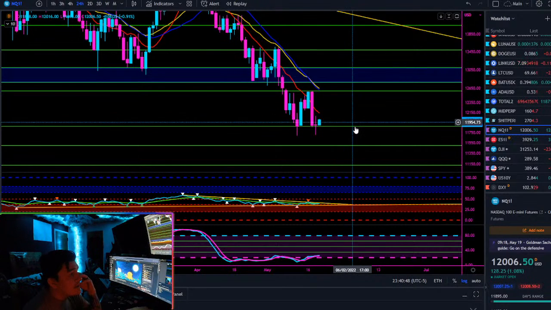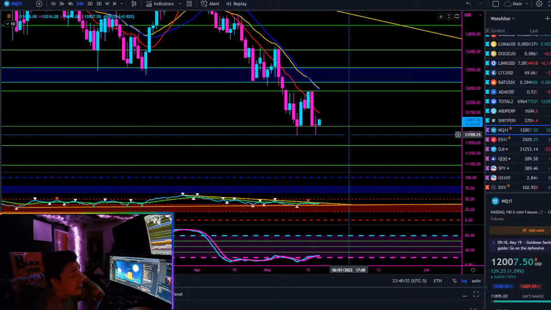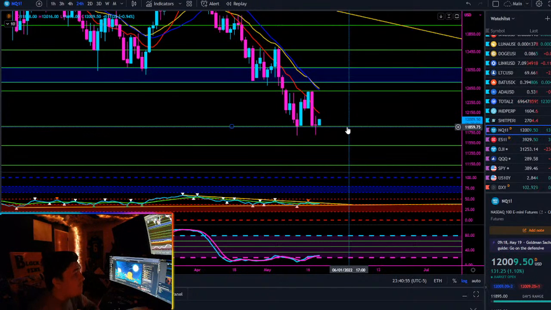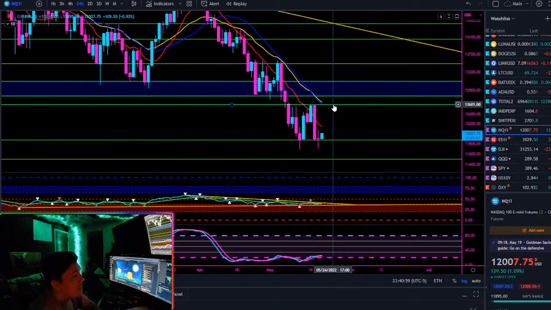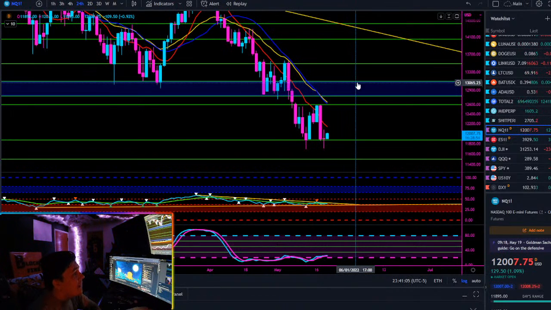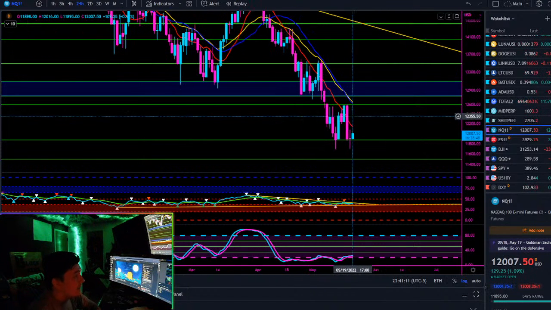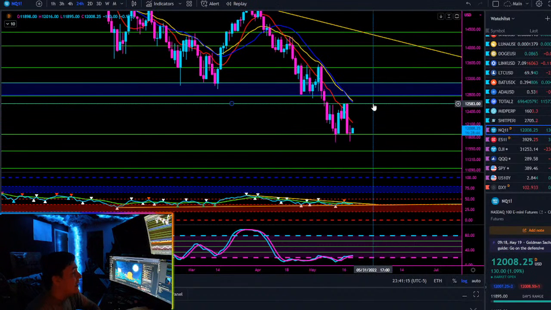I'm going to be looking for this to play out sideways for the time being, unless I get a signal above or below horizontal support and resistance. If we do see an open and closure above resistance here at 12,600, I'm actually going to be looking for price action to burst back into this blue box territory, with the $13,100 region as the next upside target, if and only if the condition of breaking the range to the upside is met.